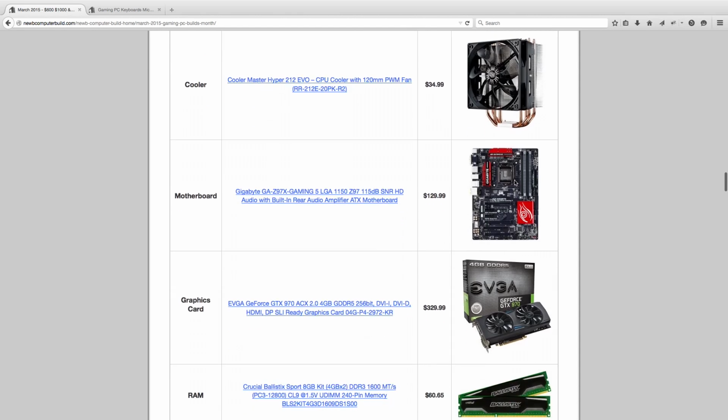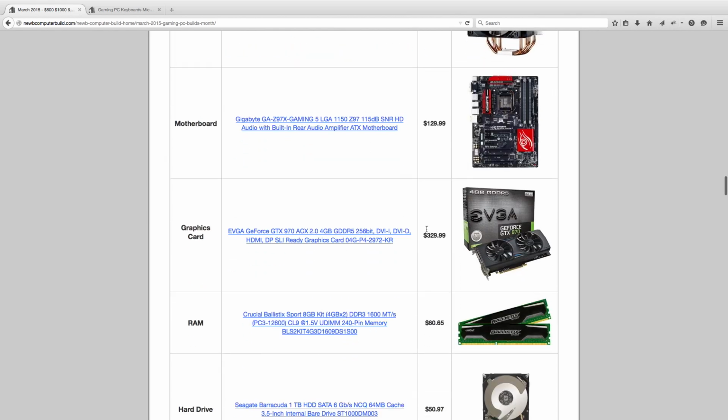For a motherboard, and this is priced quite well right now, this Gigabyte Z97 Gaming 5 motherboard comes in at $129.99. This is priced reasonably well. I was going to include the Gaming 3 because prices were a little wonky, but this just happened to go down lately. So if you find this one goes up in price, you could always go with the Gaming 3. The difference being this uses higher quality parts in its board, but the features are pretty much the same.